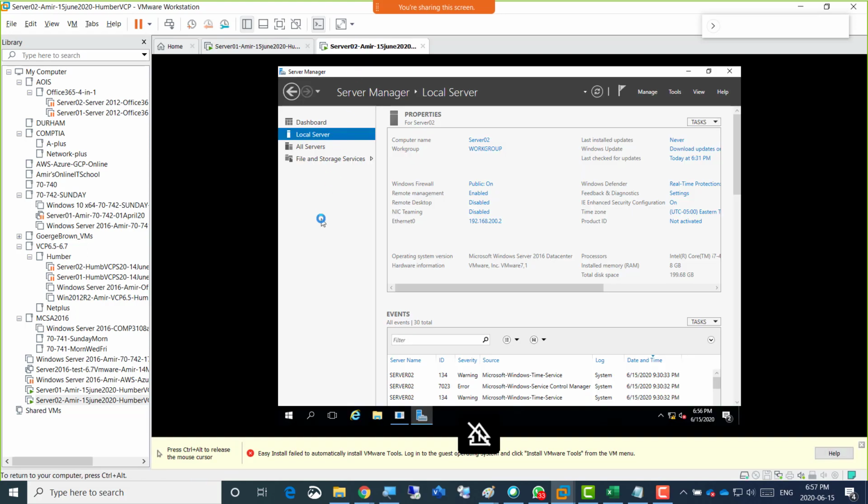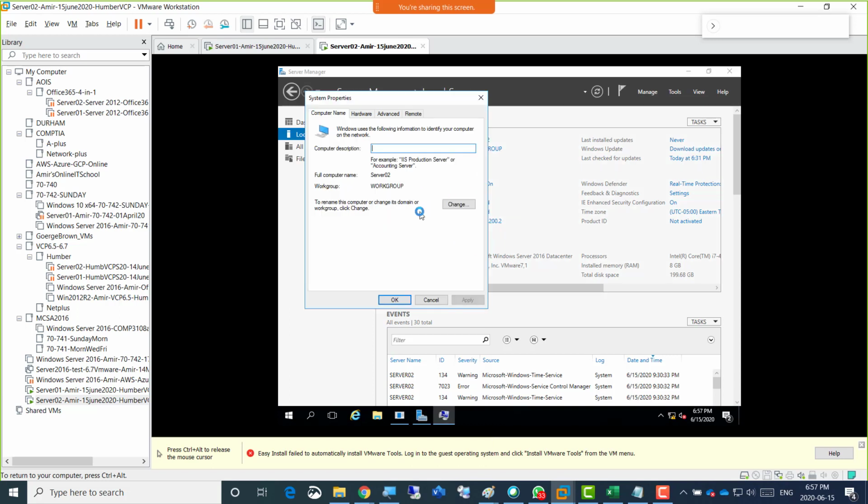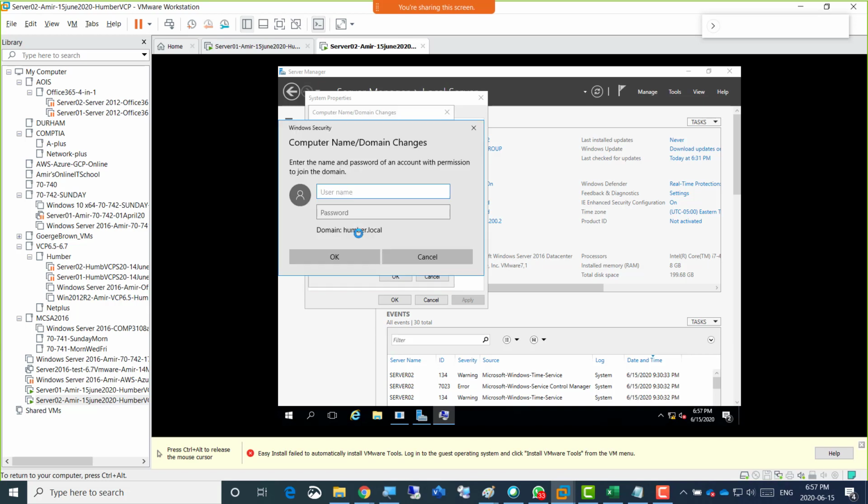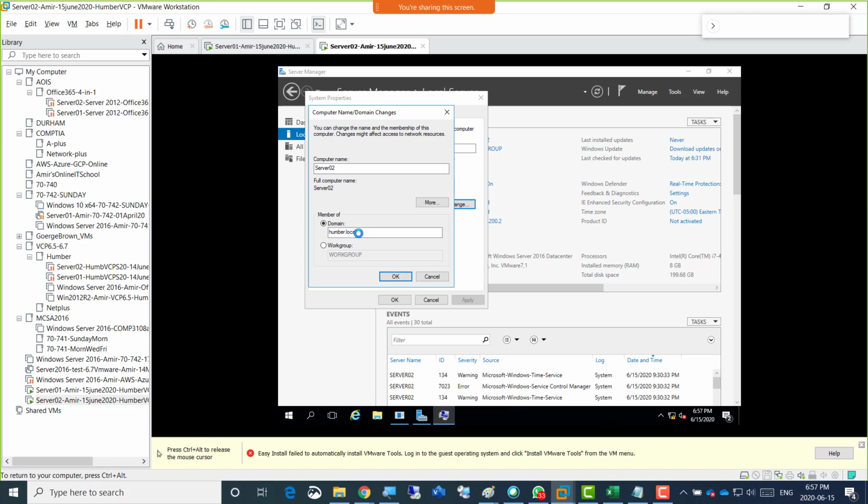So I'm just going to go to server 2 and join it to the domain. After joining your domain, I'll ask you to log in from both servers with the new username. So I'm going to go to workgroup and change and domain, humber.local, enter administrator. For now it's administrator, but we can change it later. Administrator and password, enter. Okay, I missed a step to commit DHCP.